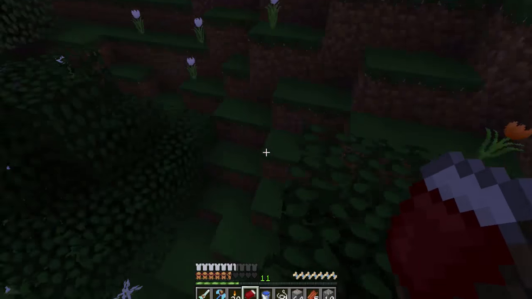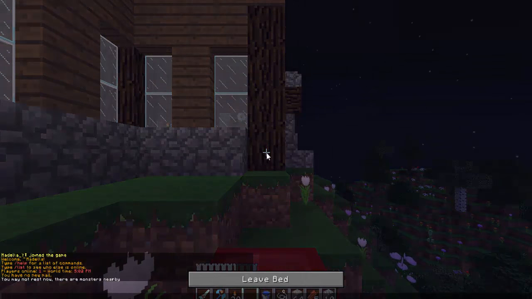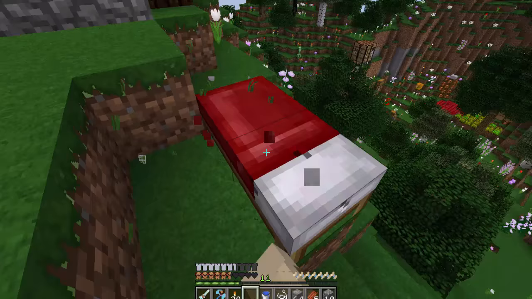Can we sleep on a tree? We can't sleep on a tree. That's not fair. Yay, guys! We're sleeping outside Centaur's house. I'm surprised I could find someone's house because my directions are very bad.